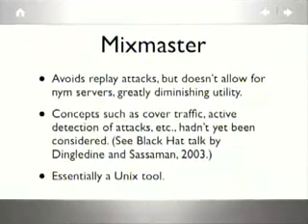Oh, I jumped ahead here. One other problem with Mixmaster, it's still being used today, and it's still the dominant remailer, even though there are known problems with it. But fundamentally, the biggest problem with Mixmaster was that it's a Unix tool. It comes out of the box, compiles, gives you an ncurses interface, and you've got a Unix shell, and who here uses Pine or Mutt or Elm as their primary mail clients? So, all right, your target users for Mixmaster, you have no problem.